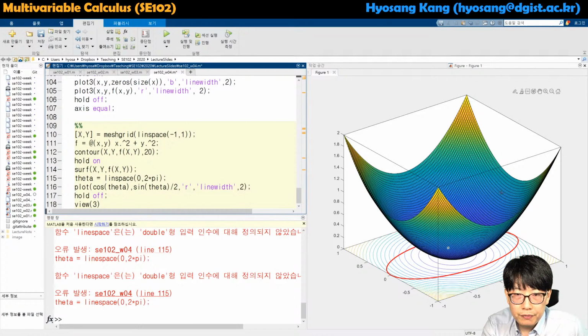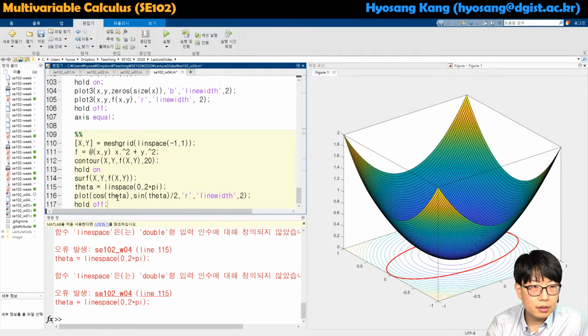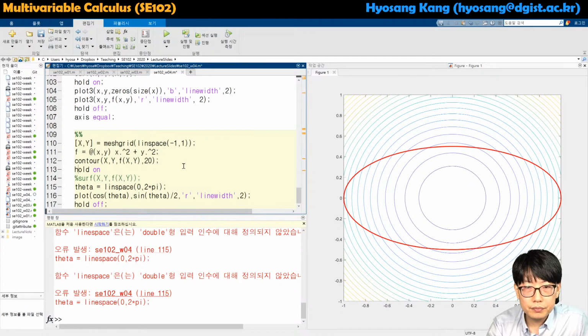I want to find the local maximum and local minimum points of the function whose graph is like this one on this ellipse. But let's not try to graph the entire graph of the function restricted on this ellipse. Just look at the two-dimensional xy plane. Let's erase the surf here. Look at this one.